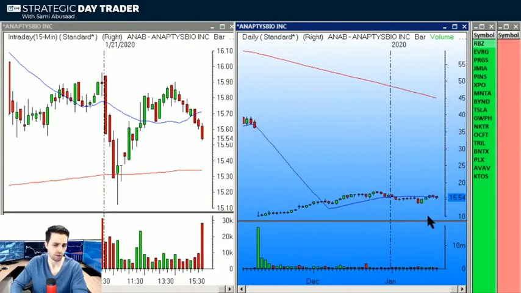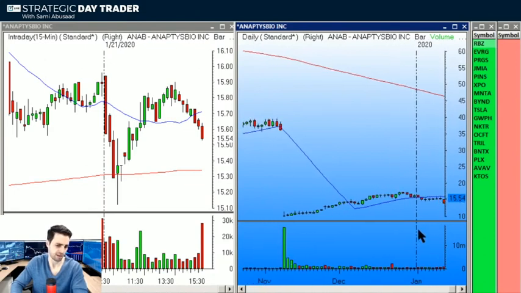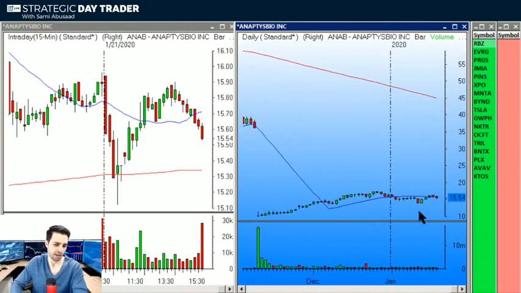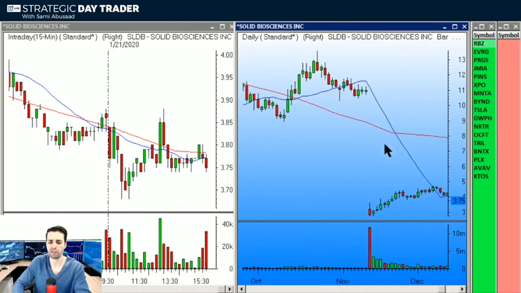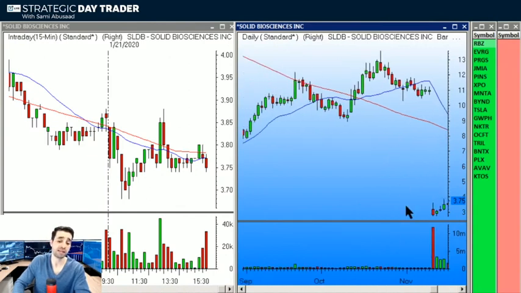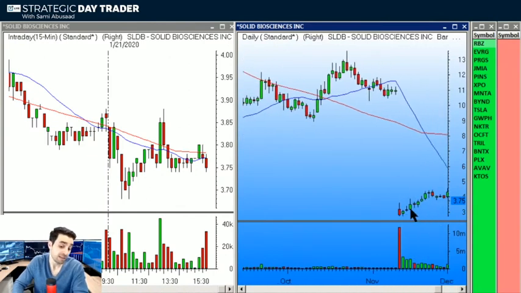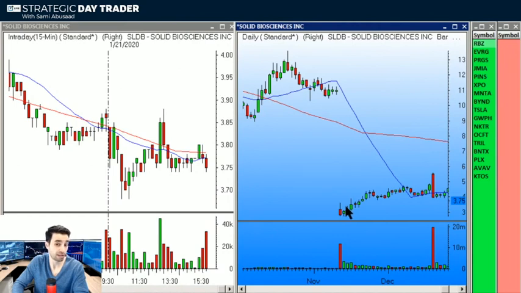Did it? Oh no, this is when it trailed us out right here. This is when it trailed us out. And then, yeah, it went back up. SLDB, I think the same thing, but that's kind of an old one. See it? That's not a novice gap, but after the stock being down a lot and then a huge gap down, sometimes the move that forms after that kind of gap is going to be higher, and it's going to set the bottom for a long time to come.